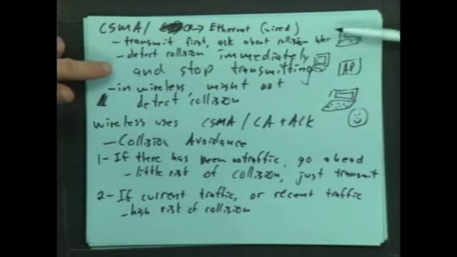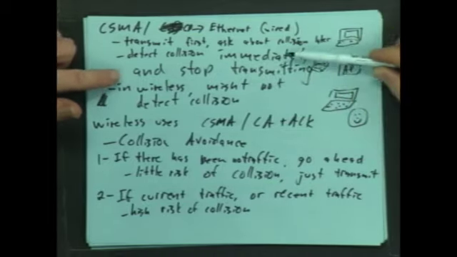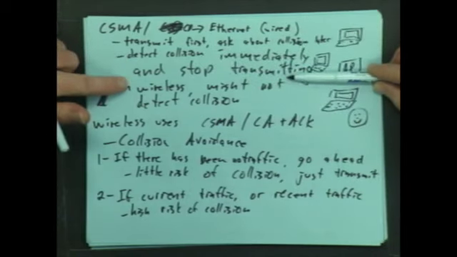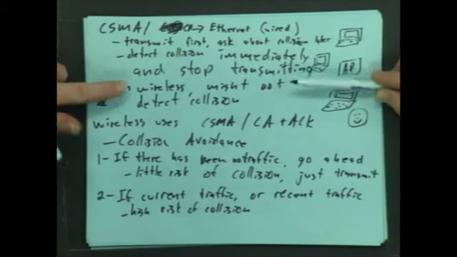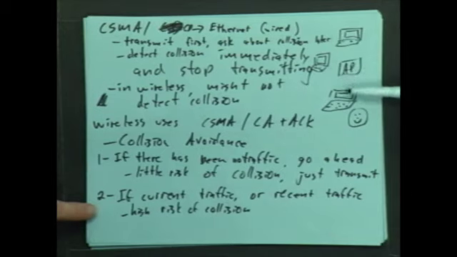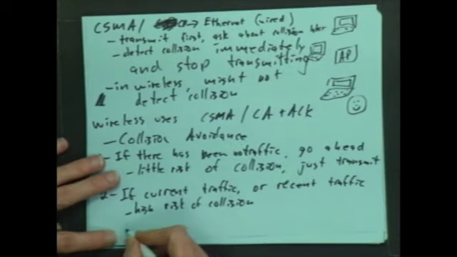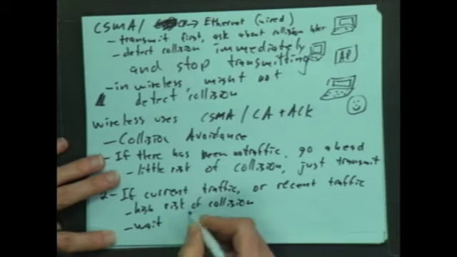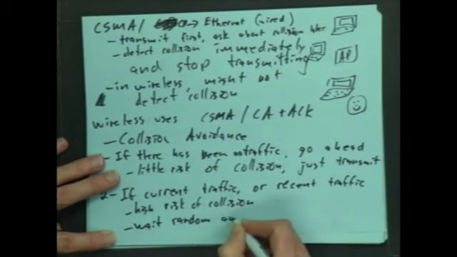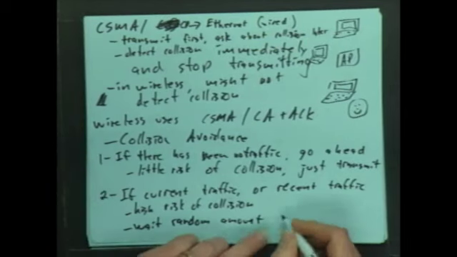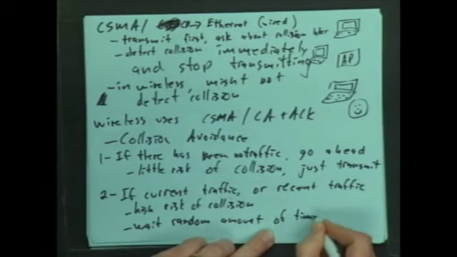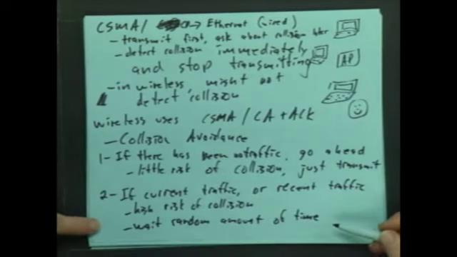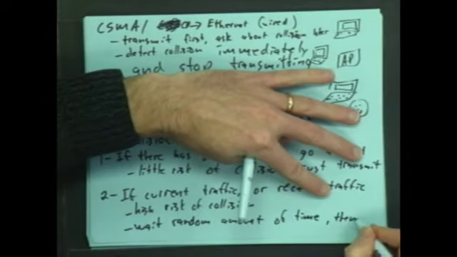And you remember here, in the old way, when we were on the wire, they can detect a collision immediately and everyone will stop transmitting. Over here, though, I can't be sure anyone will hear that I've collided with them anyway. So I want to avoid the collision. And so what I'm going to do is I'm going to wait. And this is kind of funny. I will pick a random number. And it's just a few milliseconds. So I'm going to wait a random amount of time, and then I'm going to listen again.